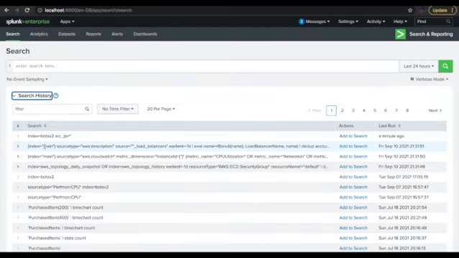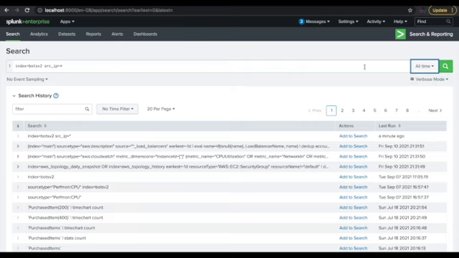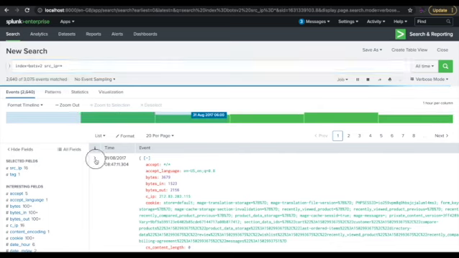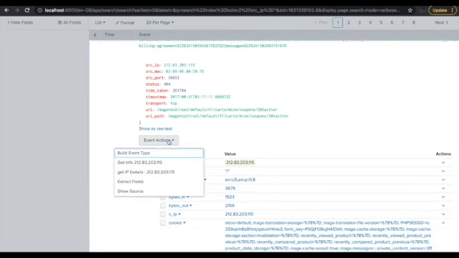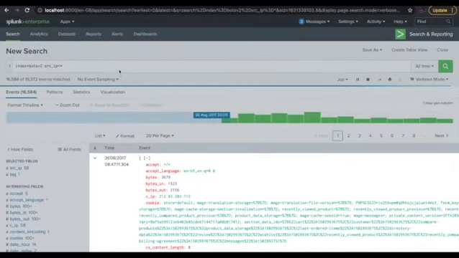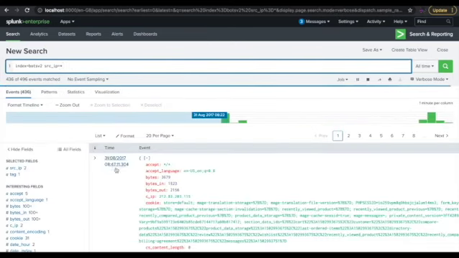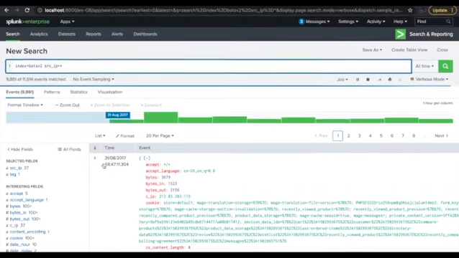I'll go to search, add my search over here, whatever search was there, run the search, click on the drill down, go here. Let's see, maybe it is taking a little bit of time.